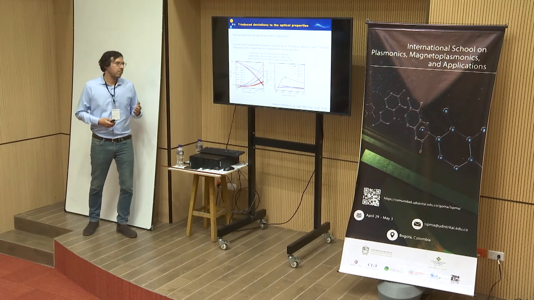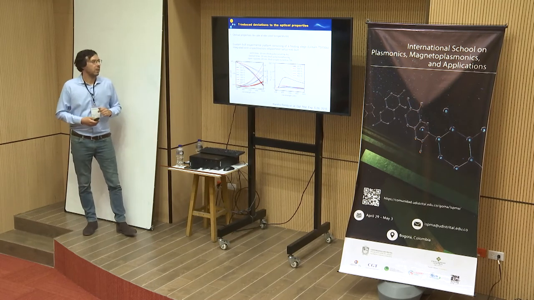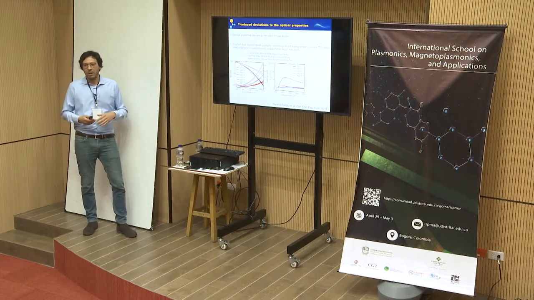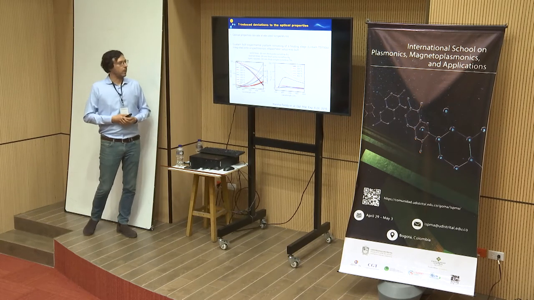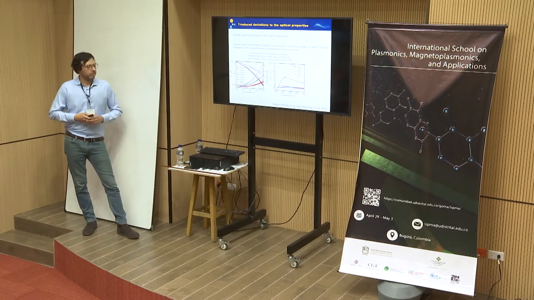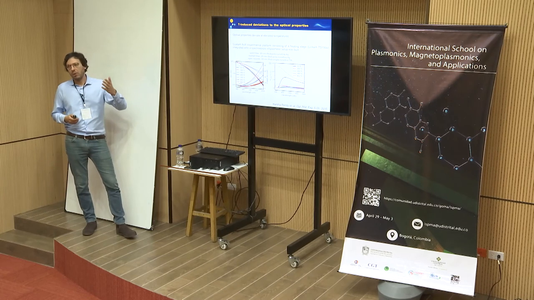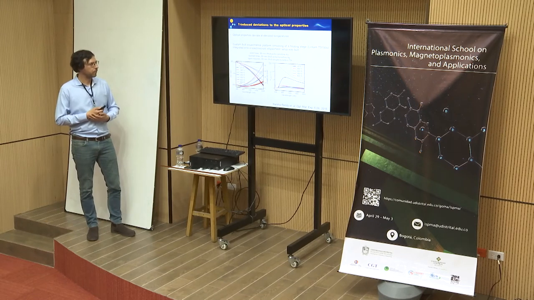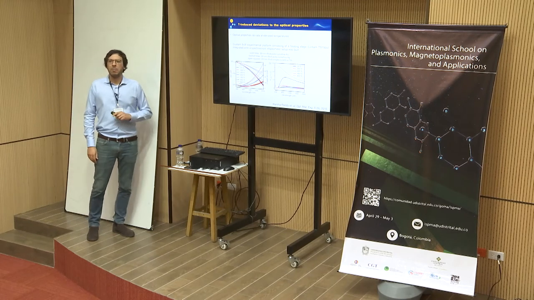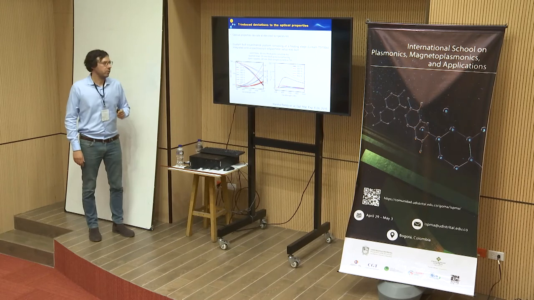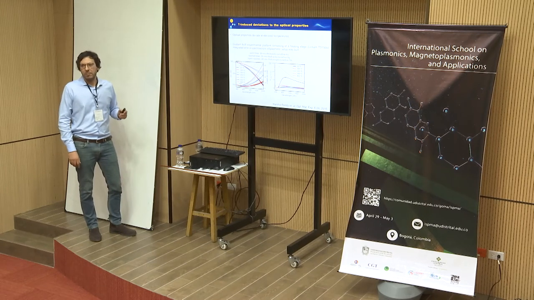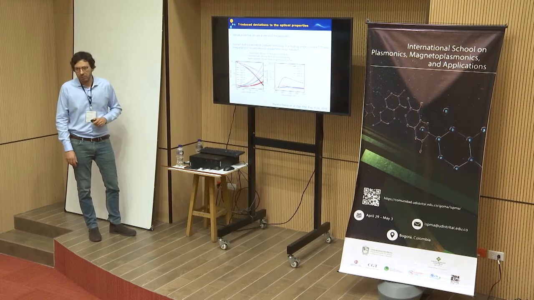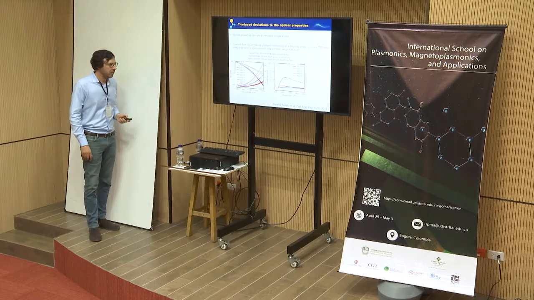In the same way, the optical losses will usually change, so you will have much more losses, due mostly to electron-photon interaction. And so you will start to have a much higher epsilon double prime, so the imaginary part of the permittivity. And therefore, these are really interesting considerations if you want to design a specific material or device for a technology that operates at temperatures above, let's say, 300, 400, 500 degrees C.